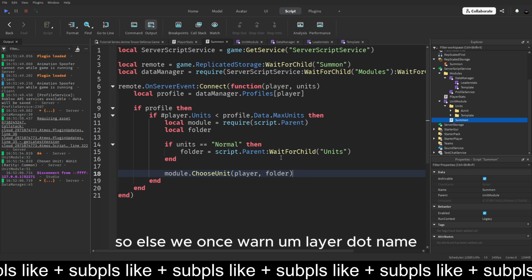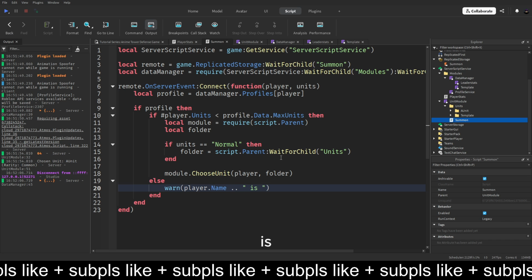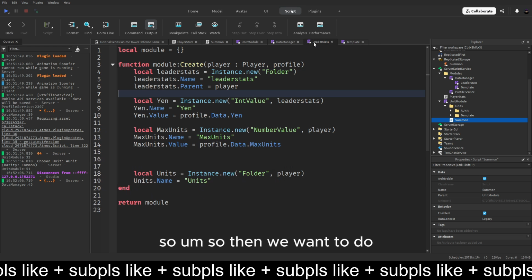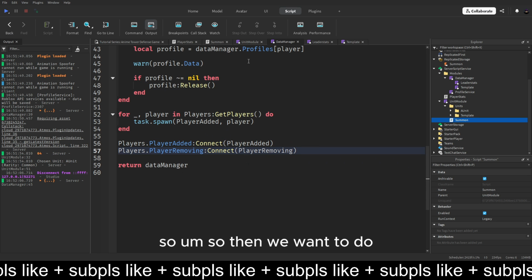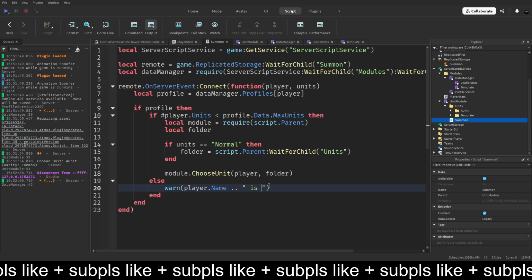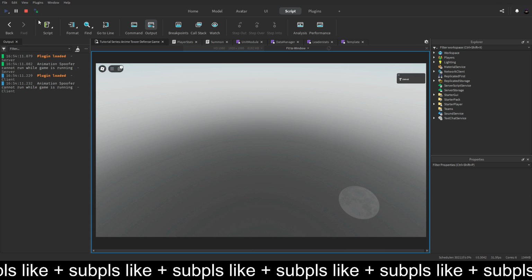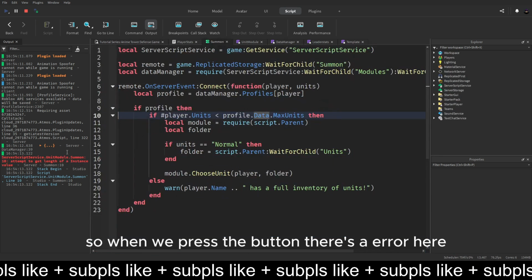Otherwise, so else, we want to warn player dot name is, let me see, or actually this is just the inventory, so let me change this to like 30 or like 50. So then we want to do has a full inventory of units, like this. Then we can try this out quickly. So when we press the button, okay, there's an error here.